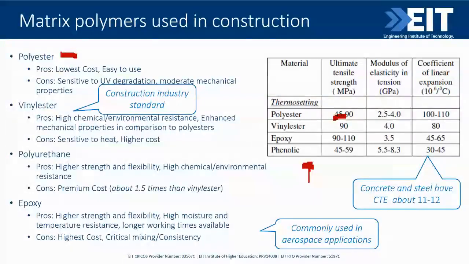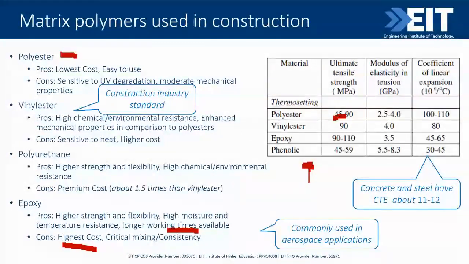and moisture and temperature resistance. The curing time is a bit longer, so we can provide longer working times, which sometimes becomes important. The cost is still a bit high, but it's getting better nowadays. And the critical mixing consistency is a bit hard to get, but again, that's our problem in the construction industry.